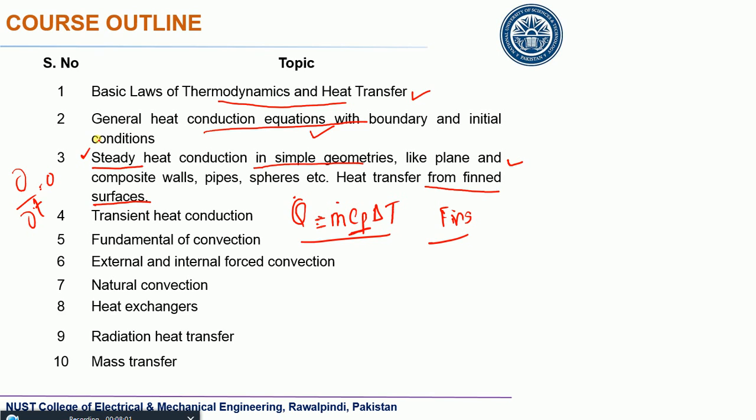Then, because we would have discussed this steady part, we will move on to the transient heat conduction. And more specifically, I would be more interested in numerical analysis of these kinds of problems. Numerical analysis. Okay. Now, what do we mean by numerical analysis? We would talk about that. And then we would switch on to convection. A few topics on radiation heat transfer, and then mass transfer would be covered. Okay, this is the general course outline related to this subject.